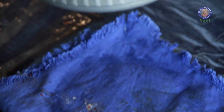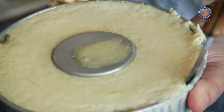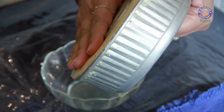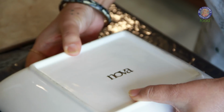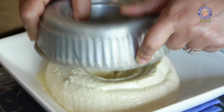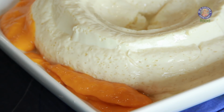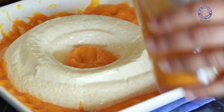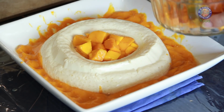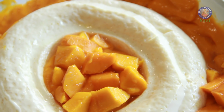So now our pudding is cold. What I'm going to do is I'm going to scrape a knife through the edge. Remove the excess water that's going to come out. Take my dish and keep it over the ring mold and gently invert it. We'll take some of our sauce. Pile our mangoes in the center. Some at the corners if you like. And a steamed mango pudding is ready to be served.